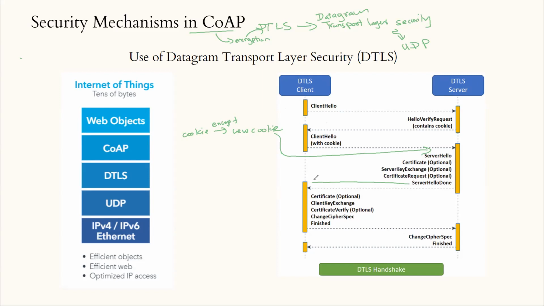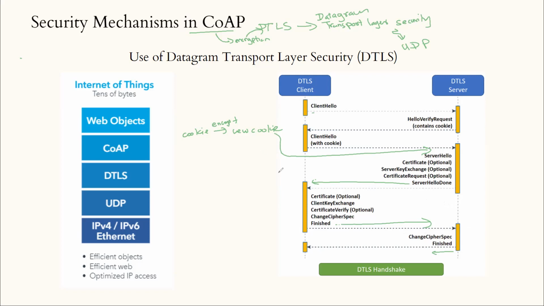Once it sends that information, the client knows that the procedure has been successfully accepted by the server. The client will then send a message called finished, right? The finished message will be acknowledged by the server, and the server will send a finished message back to the client. After receiving the finished message, the communication regarding establishing a secure connection between the client and the server will end.